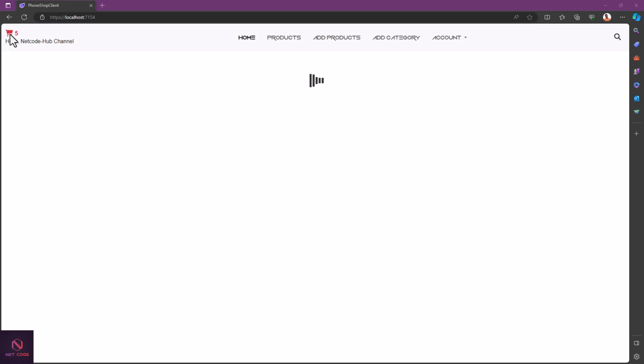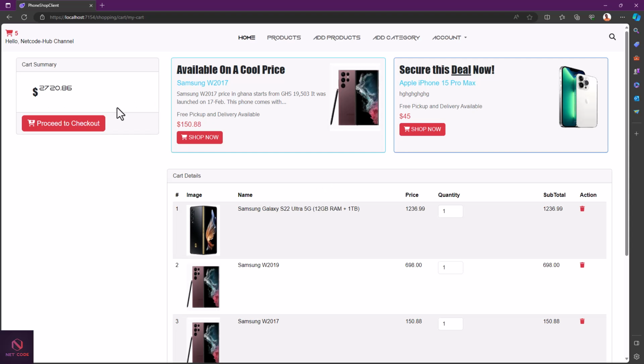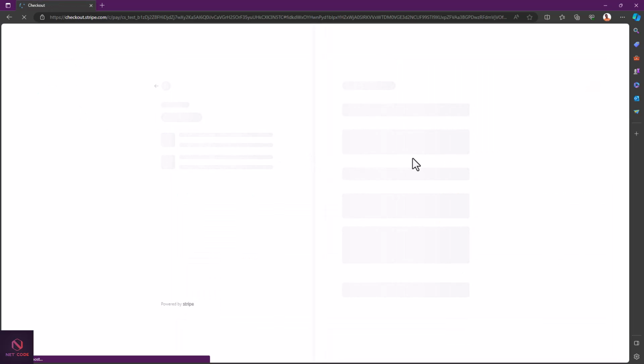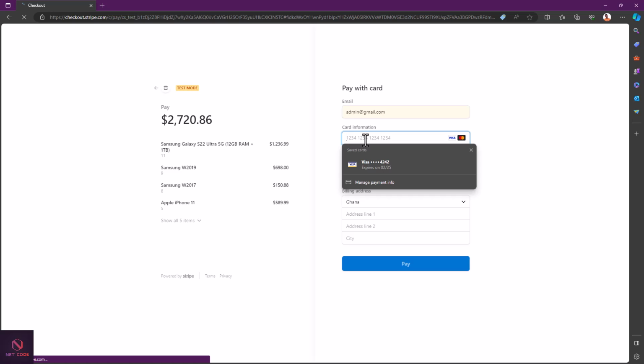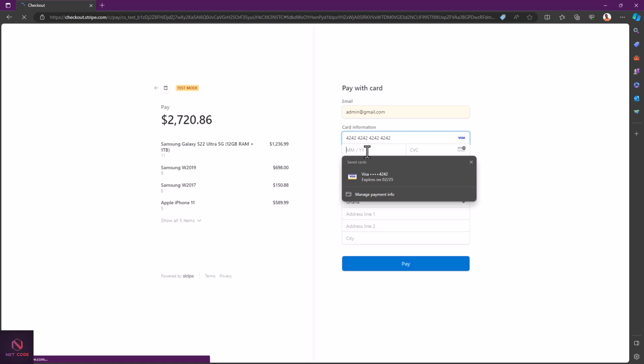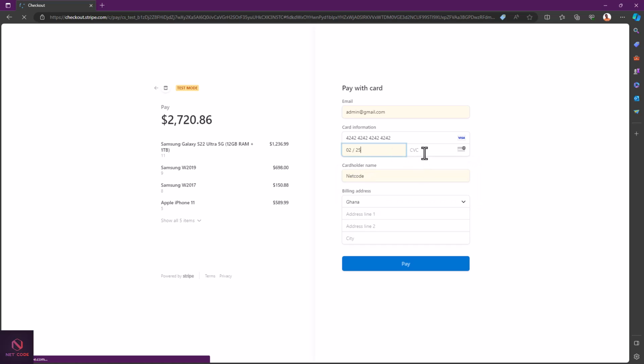Let's go to the same checkout again. Now let's try to check these items out and try to add some cart, and let's see the response of this. Okay, so let's add something in here. I have my admin at Gmail, then 4242424242, and now 42. Okay, so this is the year. We have maybe 1, 2, 3, 4. 1, 2, 3 is okay. Now it's the postal code, and here it is Ghana, and this is Accra.